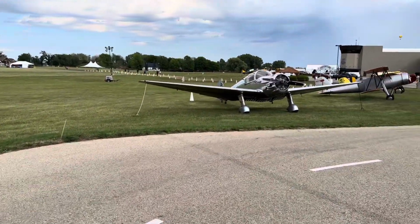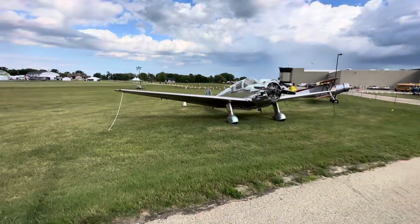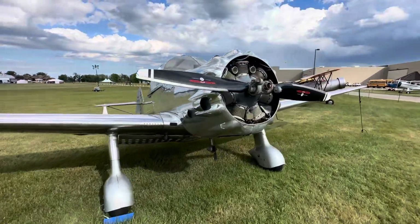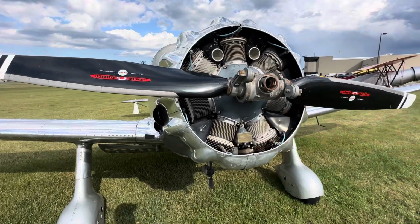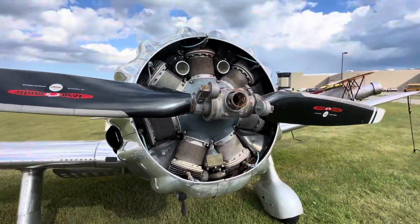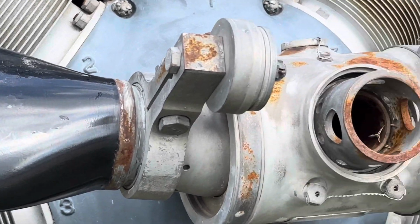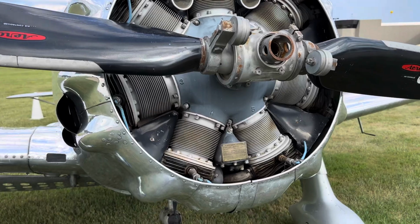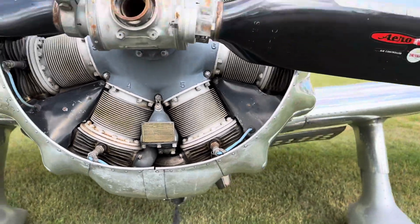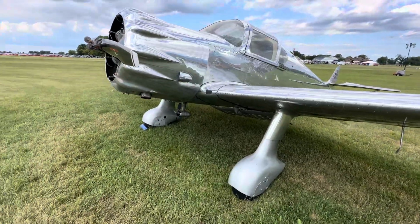Okay, let's take a look at this one. This radial engine looks very compact. I don't know how the ventilation is with this one, if it stays cool, but if you look at the cylinders and the way they're arranged on the crankshaft, it looks really compact. I don't know if this thing actually flies. Take a look at that. I doubt if it flies. Yeah, it looks almost like somebody pulled it out of a hangar for the show. I don't know. What do you guys think? Does this thing fly? It looks really clean though. Somebody cleaned it up.